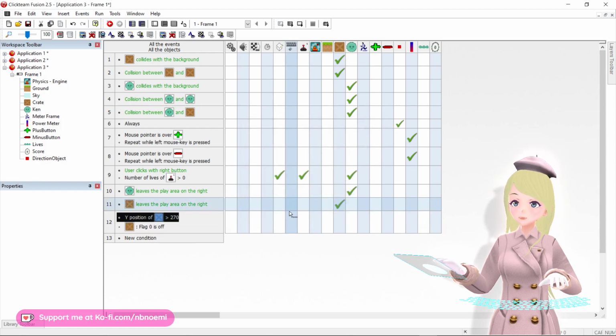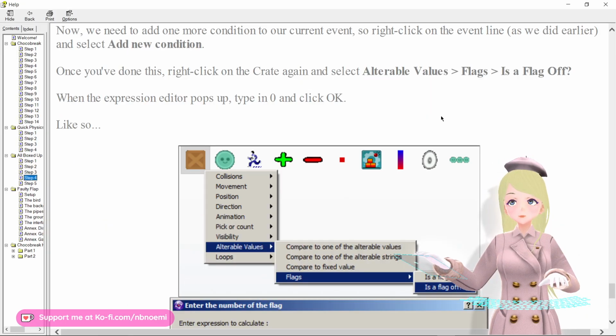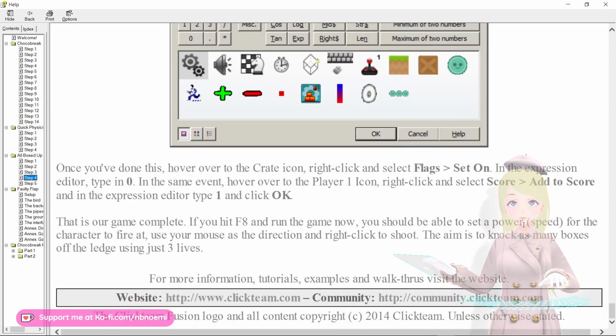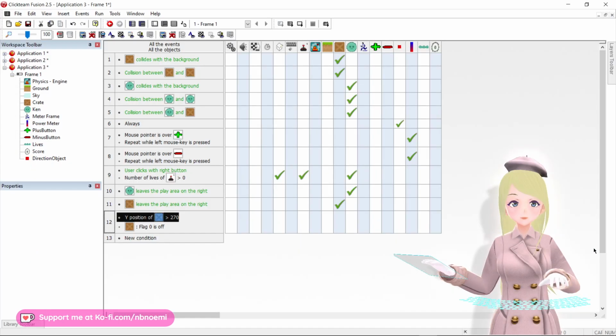And we'll be using flag 0. So now we go to the crate icon, right click, and select flag set on.